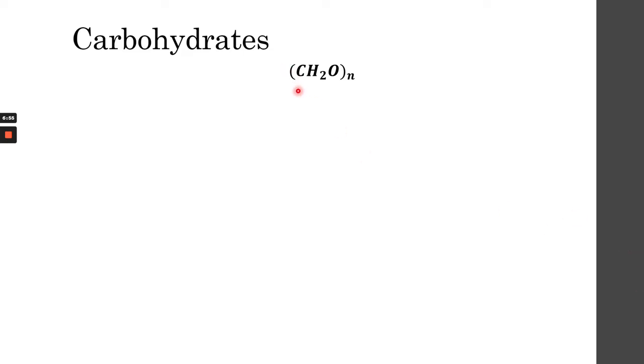So a carbohydrate usually has a ratio of 1 to 2 to 1 of carbon, hydrogen, and oxygen. Usually, the number of carbons and oxygens in a carbohydrate are the same, and the number of hydrogens in that configuration is usually twice as much as how many carbons you have. And this n number here is usually how many carbons you have. So for example, if n is 3, you would have C3H6O3. And the most common one that you have probably heard is C6H12O6, which is the chemical composition of glucose. Glucose is C6H12O6.